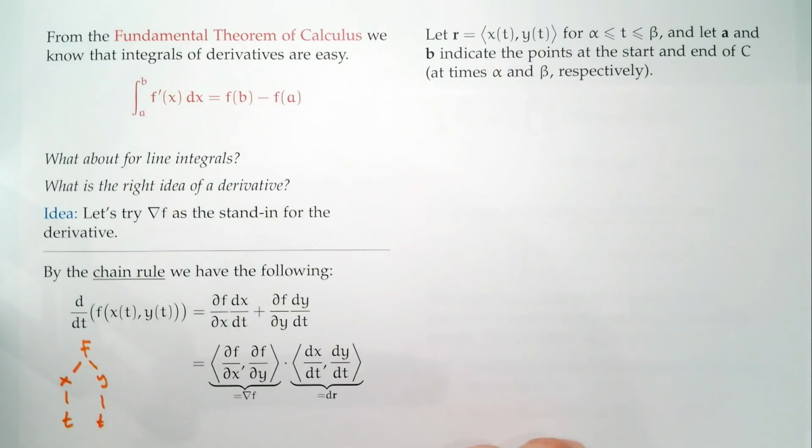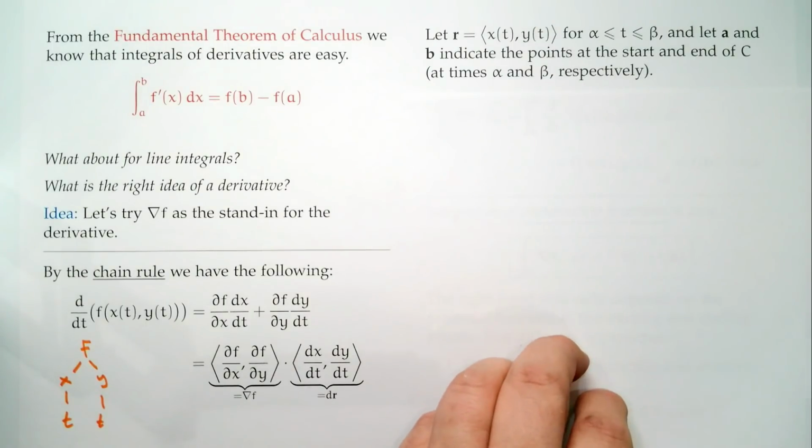So here we go. We have some parametric curve. We're going to have x of t, y of t. That indicates our location. Time is going to go between alpha and beta. And the reason I'm using other symbols here is I want to introduce this notion that I have the time parameter, but I also have a location. So at time alpha where I start, I'm at point A. At time beta where I end, I'm at point B. So A and B are my start and end.